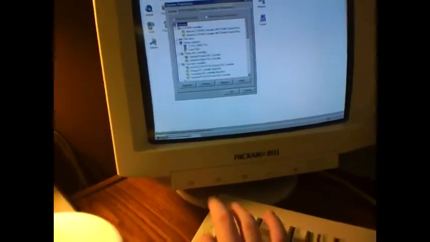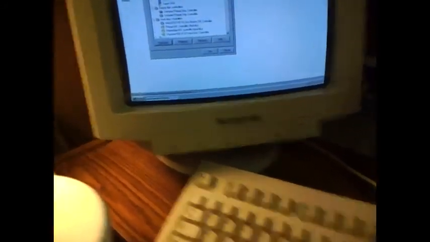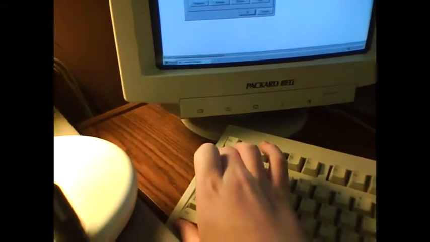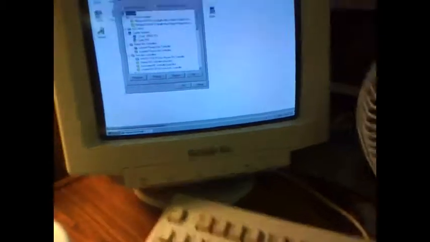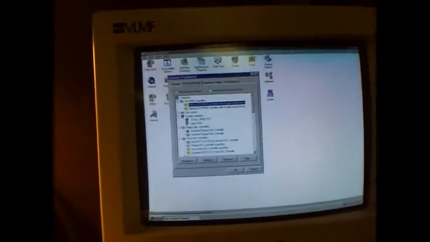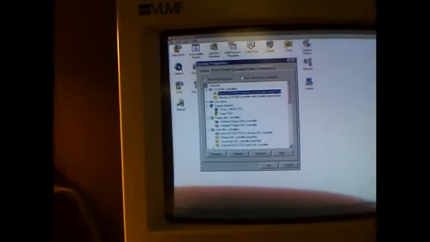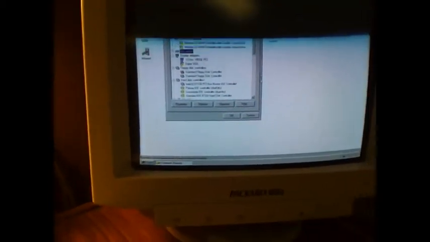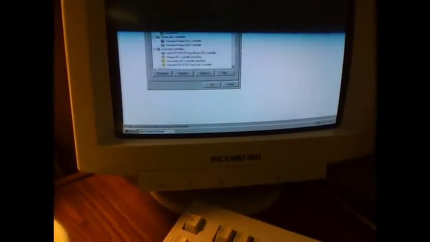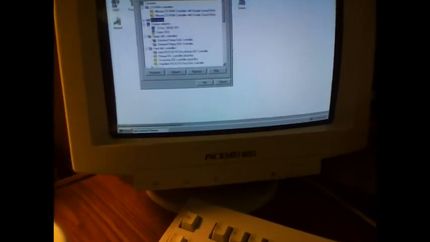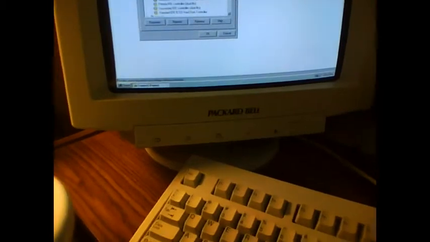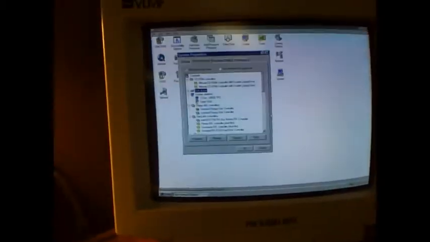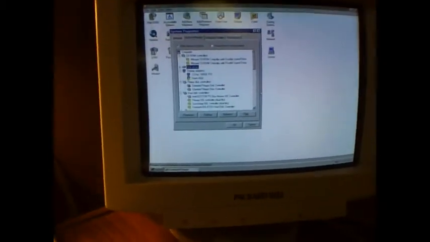So let's just tab on down to that. Okay. With double speed. Something wrong with that. What on earth? Okay, apparently there's no disk drives.